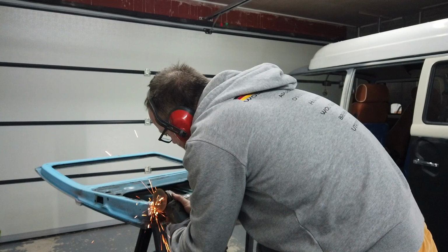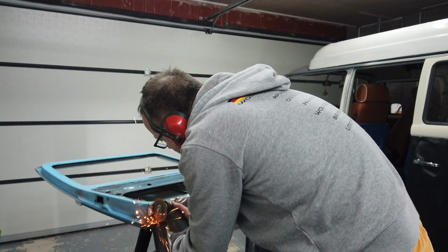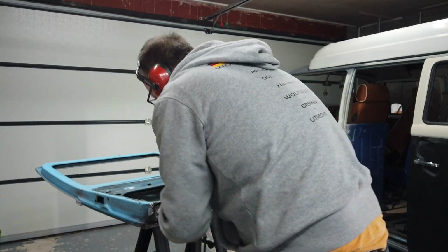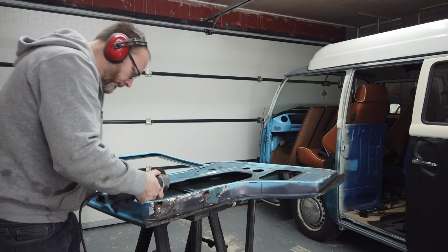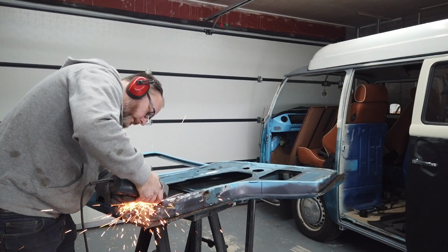Sorry about the lack of guard on my grinder here. It's an old grinder, the guard's long gone. You should not do what I'm doing. You should have your guard on, you should have all of your PPE on, and don't be an idiot like me.